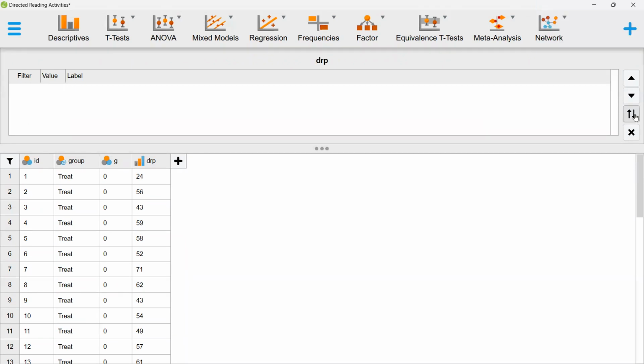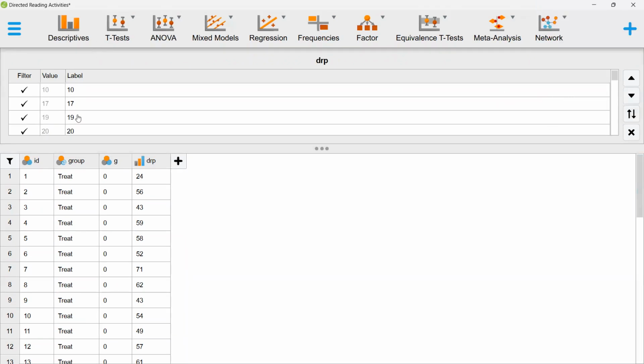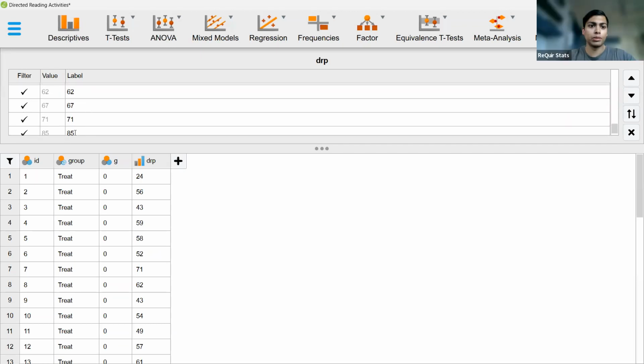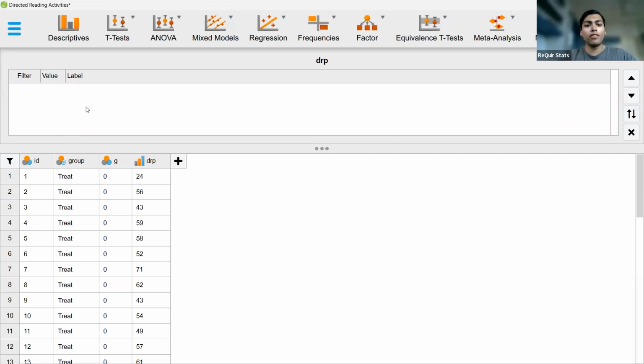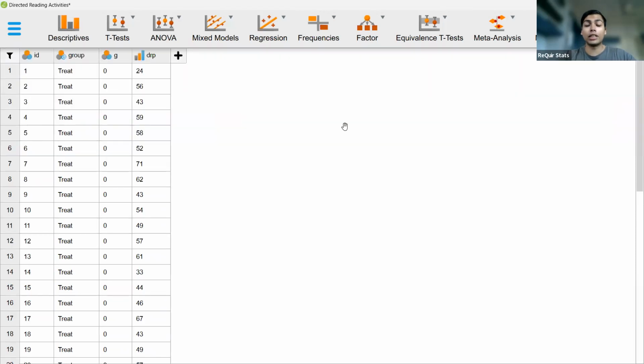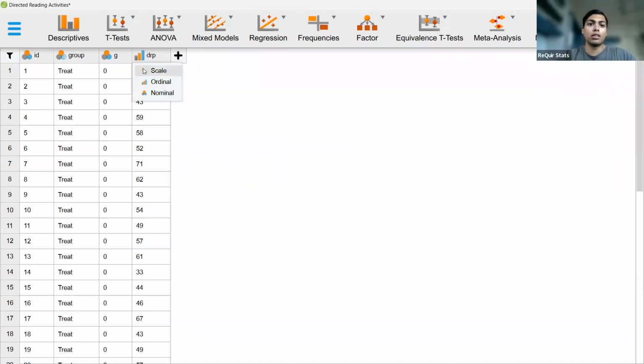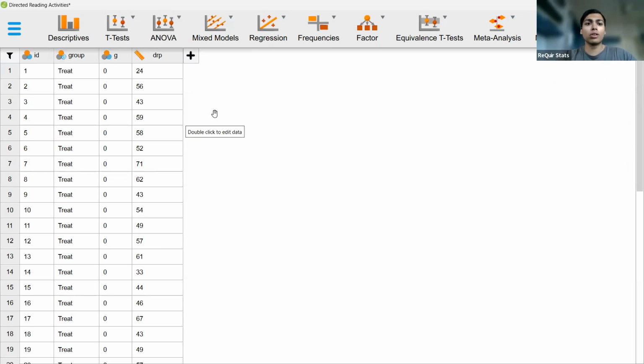Order. For some reason, my version of JASP... Okay, yeah. So now it is ordered, right? So from the filter menu, the least value is a score of 10, while the maximum value seems to be a score of 85. When you order it from the least to largest, the middle value of all the ordered values is the median. And the mode is the value which occurs the most frequently.